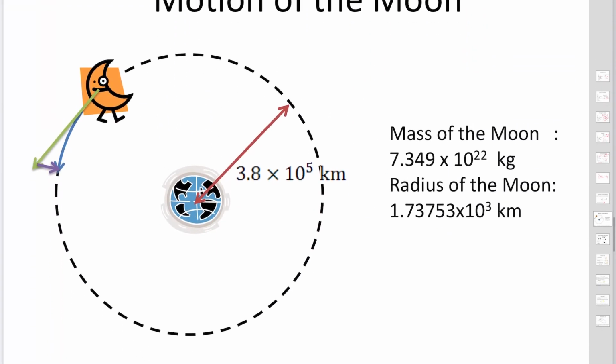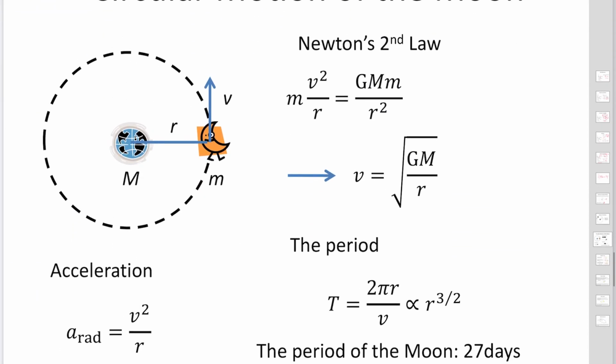Then we can apply this to the motion of the moon. The moon is making a circular motion around the Earth because of the universal law of gravitation. Gravity is acting between the two objects. Okay, and then lowercase m is the mass of the moon, and this is the acceleration, ma, and this is the universal law of gravitation, gravity: G times the mass of the Earth and the mass of the moon, and R is the distance between the Earth and the moon.